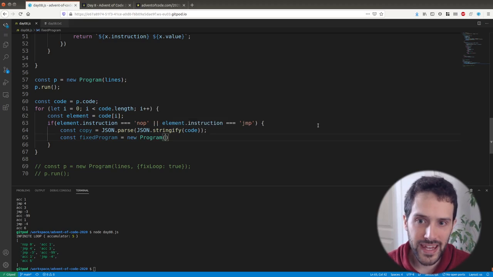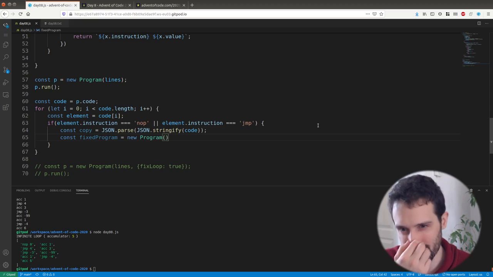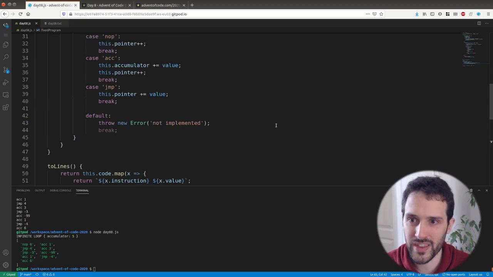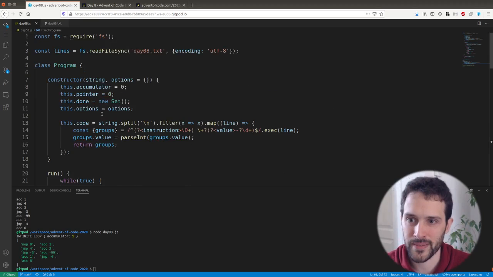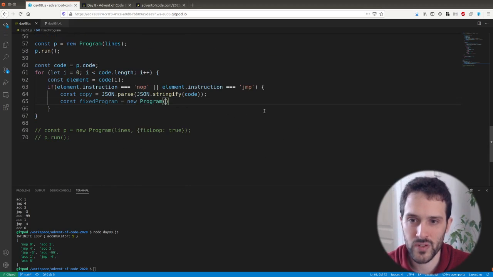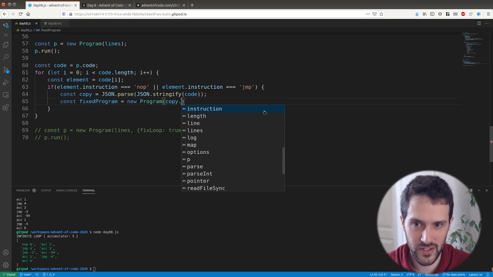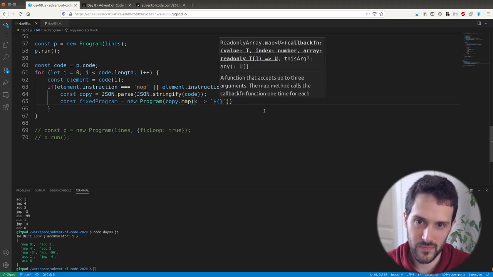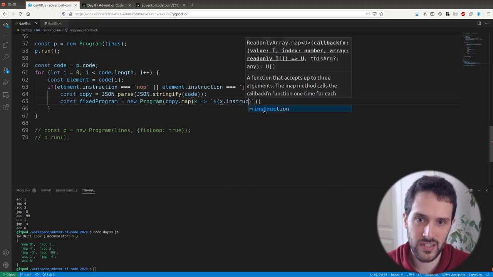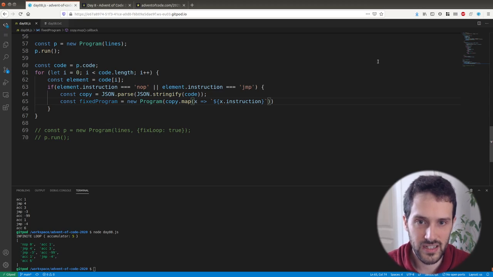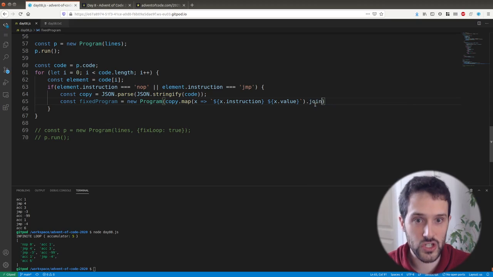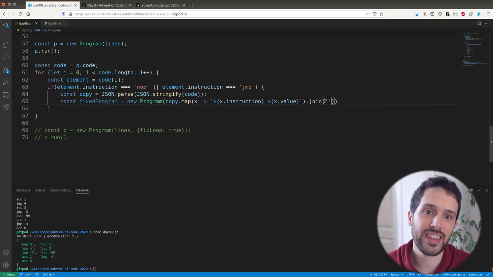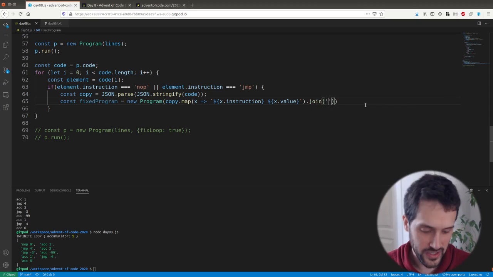Now that we have our copy, we can convert that into a string, which means copy.map, and here we want x.instruction and x.value, and then we want to join that with a line return.